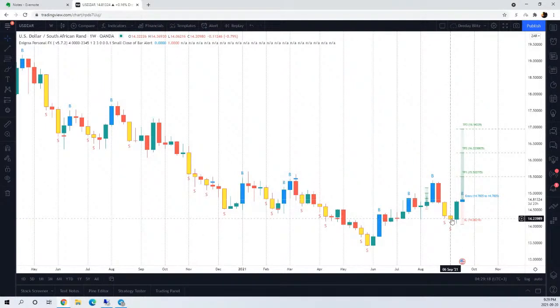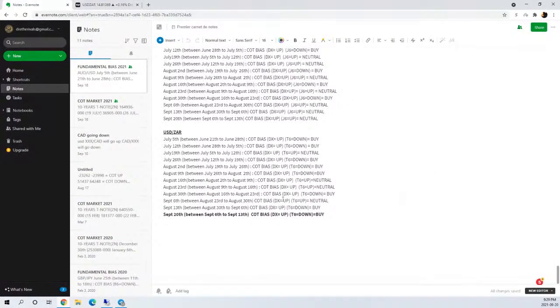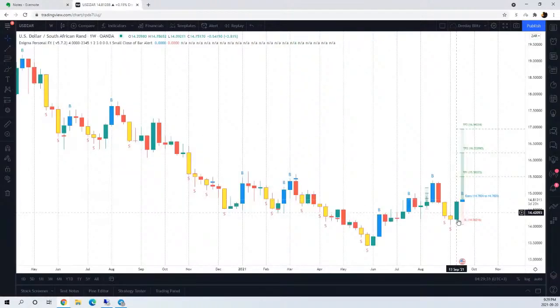So here, that was the 6th and the 13th. So we had neutral and buy. What happened here? That was a neutral week on the 6th, because we're still looking for an uptrend, but the US was up and the ZAR was up, right? And then on the 13th, this is where the market reversed. So we had a buy on the 13th, and if you look, there was an up candle, and then this week we have a buy here.